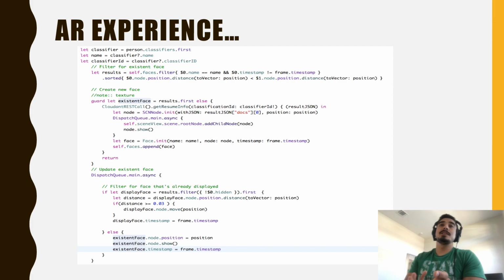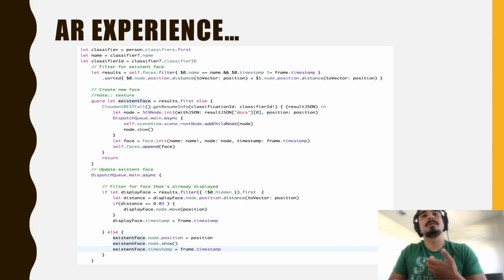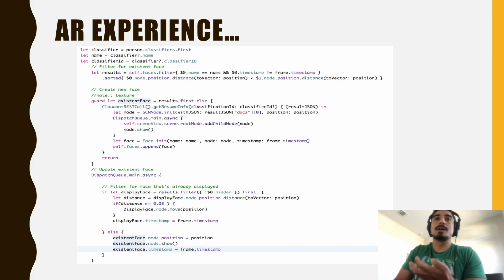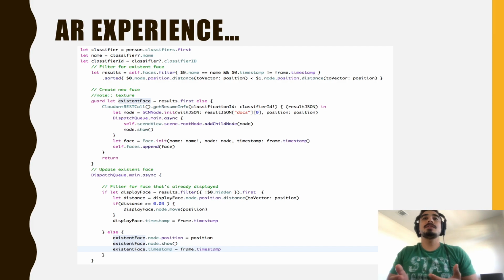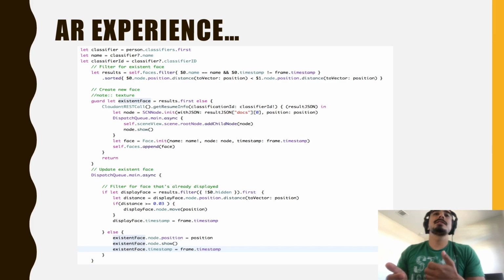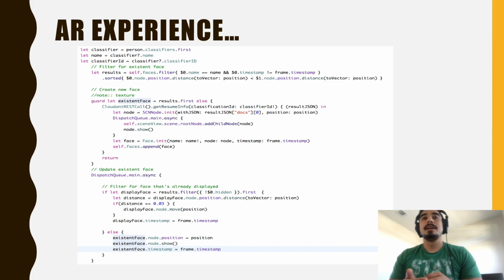Once the classification has been done, you receive a classification ID which can be used to fetch more information from the database. The NoSQL database I have used is IBM Cloudant DB. You can go to the IBM Bluemix console and set up the Cloudant DB service. You can then create new credentials which you can use here to call the API for CRUD operations. For classification, you also need credentials that you can create from the Bluemix console. Here is how to create credentials using the Bluemix console for the Cloudant database and the Visual Recognition API.